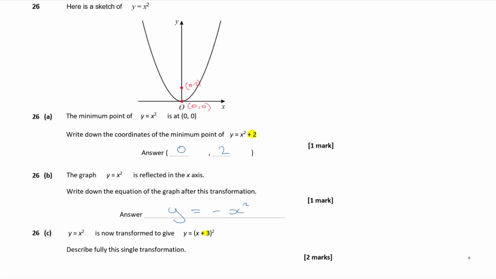Now, AQA are very particular about how you write this down. They want you to write it using vector notation. Don't really accept any other alternatives. It's not the same with other boards, it's just what AQA like. So we're going to say this is a translation using vector. We're going 3 units to the left, so the x coordinate is going to be minus 3, isn't it? So it's going to be translation using vector minus 3, 0. 3 units to the left using that translation vector. Okay? Yeah, AQA are a little bit sticklers for these things. Has to be a vector.